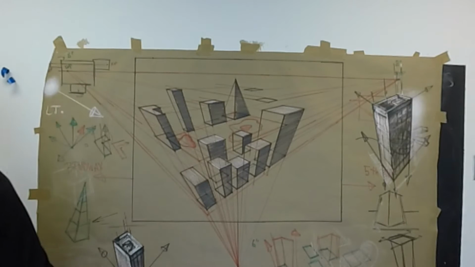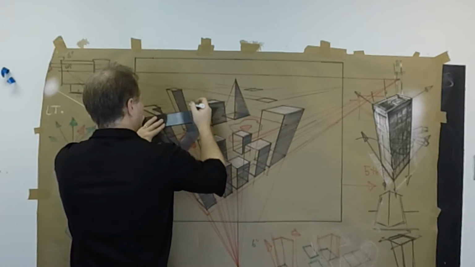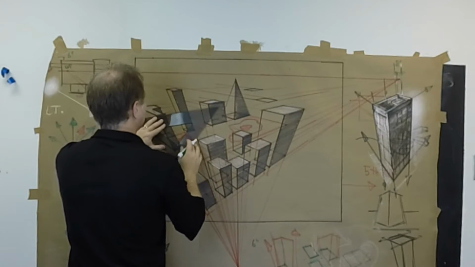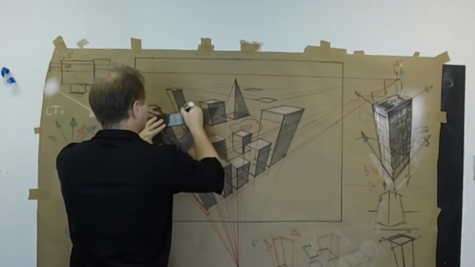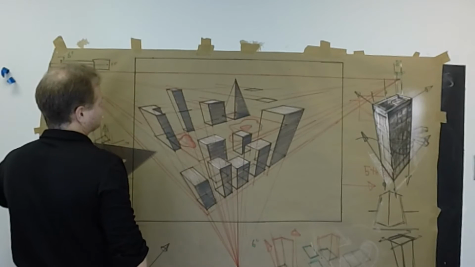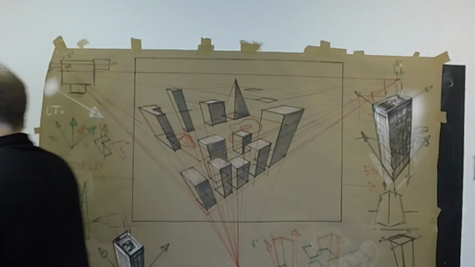I think I'll show you what I'll do in green over here. And if it doesn't work out for you, you don't have to use it. You could go on and make your own buildings, but I wanted to show you. So I'll put one building, the front plane here, and we'll use this back convergence line for the back of the building.